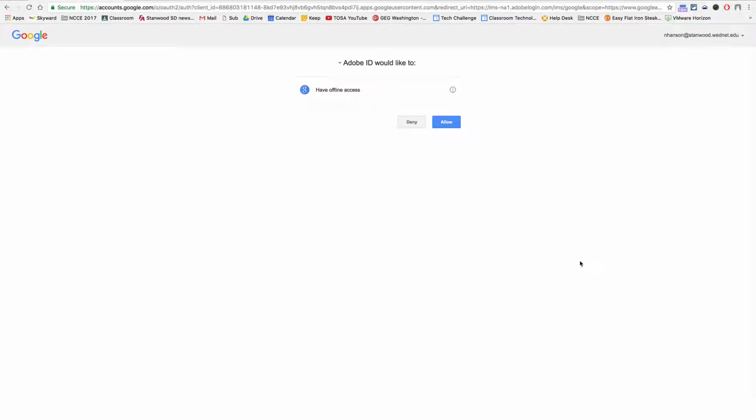So for students that are elementary school, middle school, probably this isn't an option. There's lots of things a teacher could do with it. For high school students, that should be able to use it without any difficulty. You will need to allow it to access different permissions, like a lot of other Google connections.